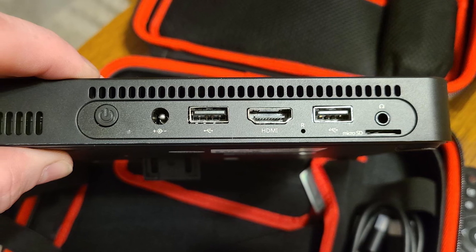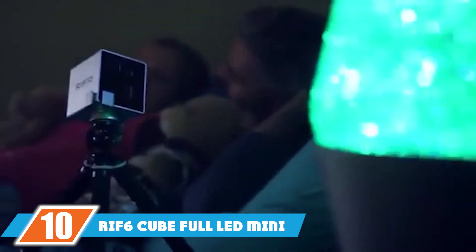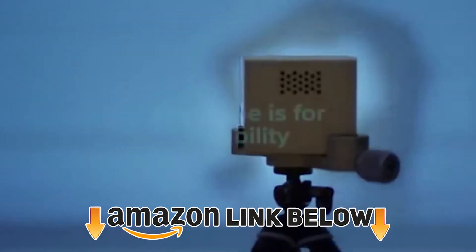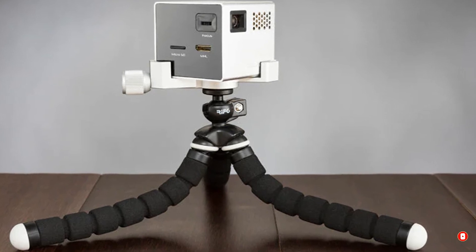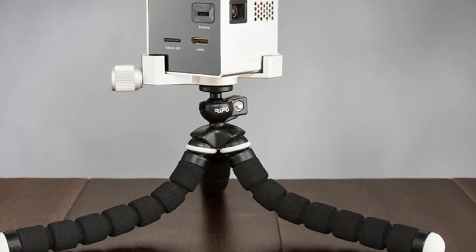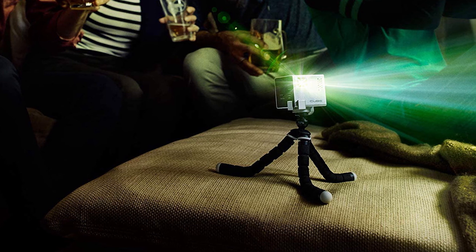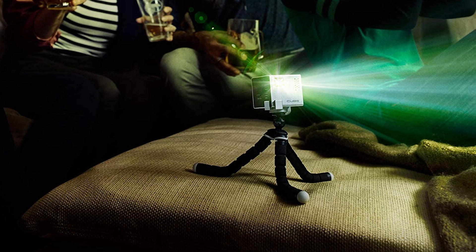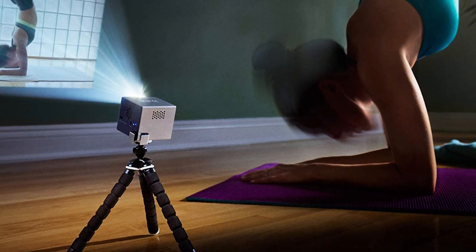Finally, the number ten position is held by the RIF6 CUBE Full LED Mini Projector. This mini projector is a great accessory when you expect to be moving around a lot, as it was made to be travel-compatible with a tripod stand, small size, and lightweight design. It will be very little trouble to carry around. However, it will perform better when used for solo viewing rather than group viewing, due to its speaker quality. These features earned it a spot on our list of best projectors under $300.